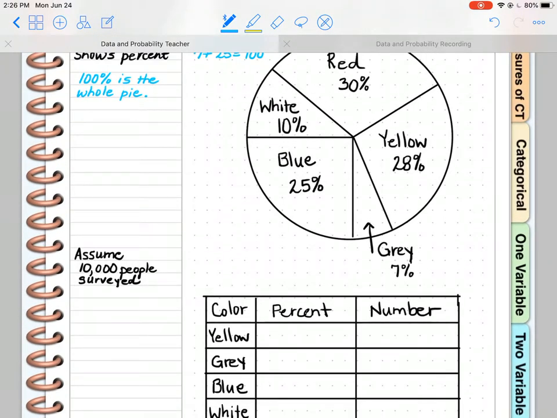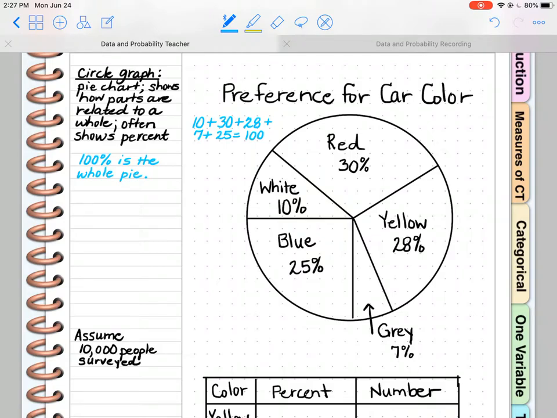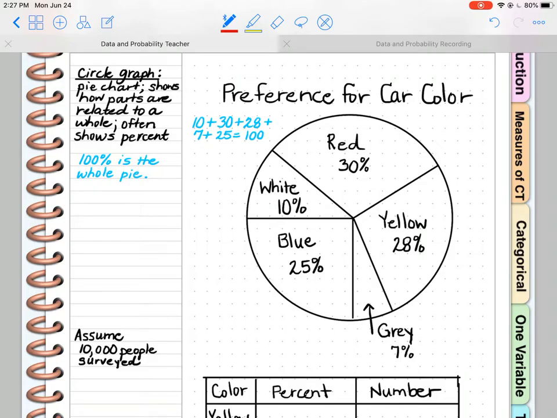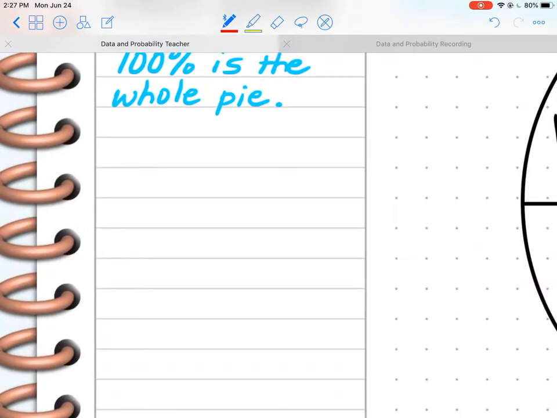Let's start off with the white one right here. I'm going to change colors as I go so we can keep track of what's happening. Here's the problem that we need to set up, and hopefully you have watched the calculator tutorial. To do a percent problem the way that I taught you in that video back in the beginning, you have to know this little formula. If you've done that tutorial, you're going to use that right here. The trick is the percent over 100 equals part over whole.